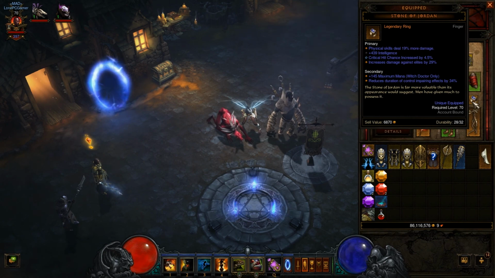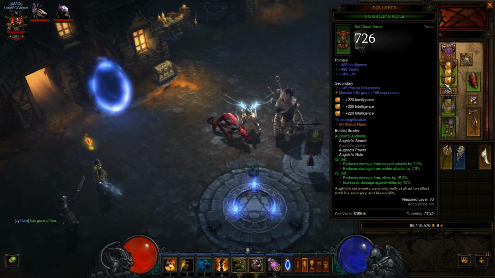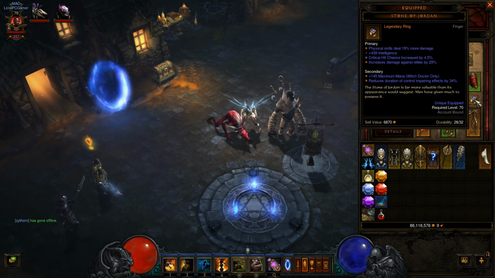And then of course we have a Stone of Jordan over here, 19% more physical damage. I got crit hit chance on there, 4.5. I'd like it to be 6.